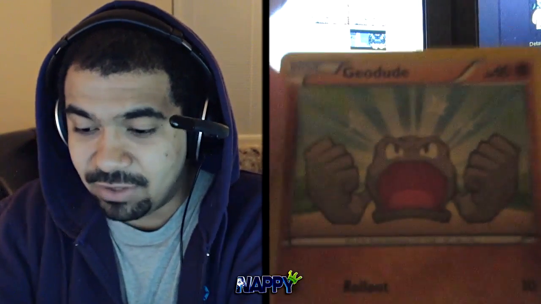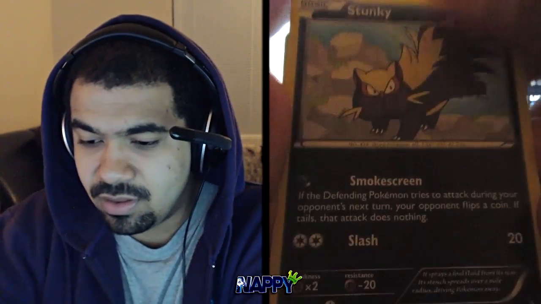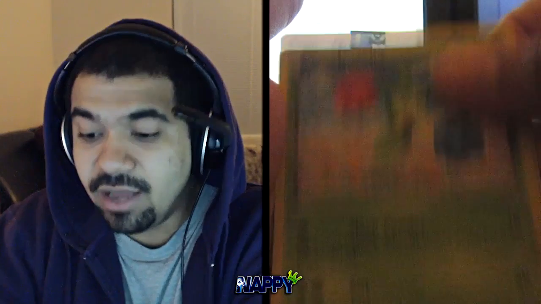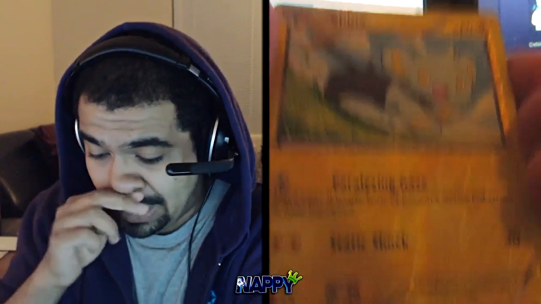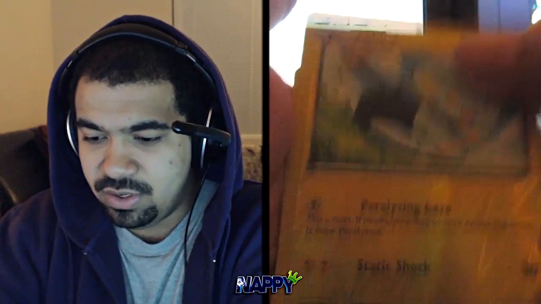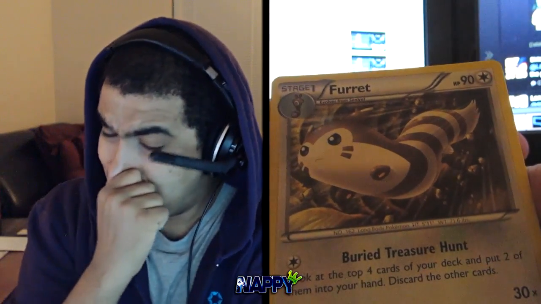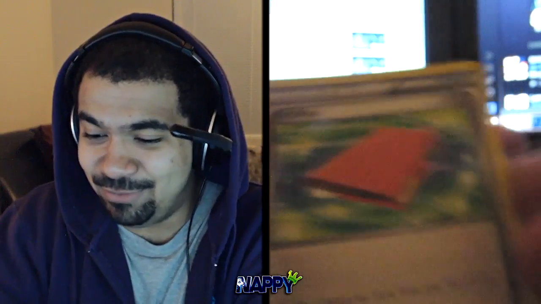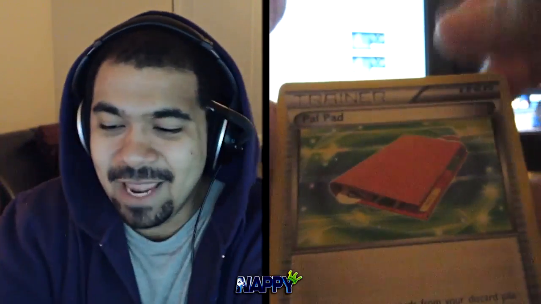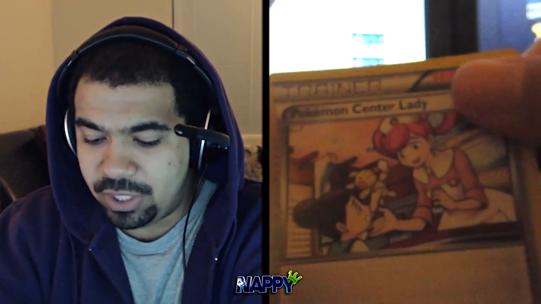But as you can see, we have Geodude here. Then we have Flabébé. Hey, up next, we have a Stunky. Then we have a Roselia. We have a Binacle up next. We have a reverse holographic Shinx. Ooh, shiny. Then we have a Farfetch'd with Buried Treasure Hunt as a move. That's kind of a stretch, if I do say so myself. All right, more power to you, buddy. Then we have a Pidgey. We have a Sneasel. And we have the Pokemon Center Lady.